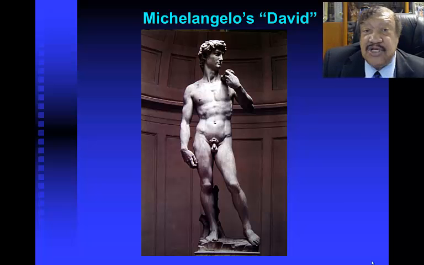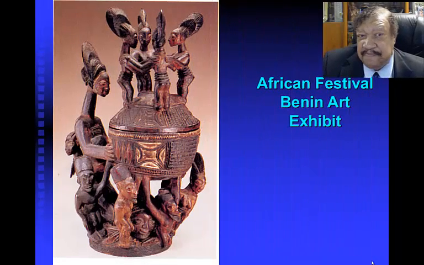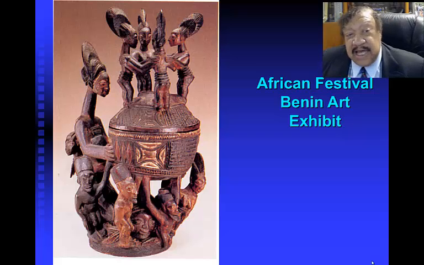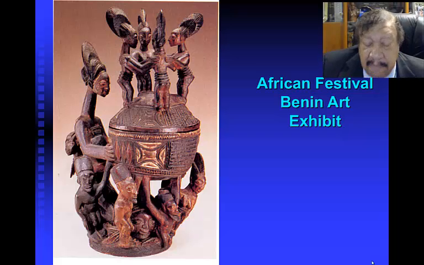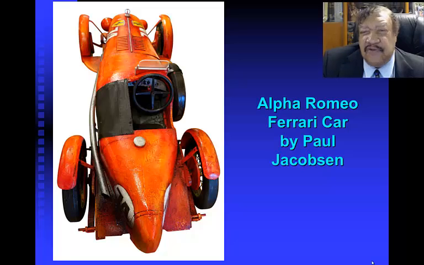And then Michelangelo's David, as we studied earlier this semester, that was carved from a single block of marble. So therefore, it was a subtractive process. Had Michelangelo made any mistakes with the hands or the arms, it would have been destroyed because it's a subtractive process. The West African tribes used to cut and carve many pieces of sculpture from trees. So most of them tend to be vertical.